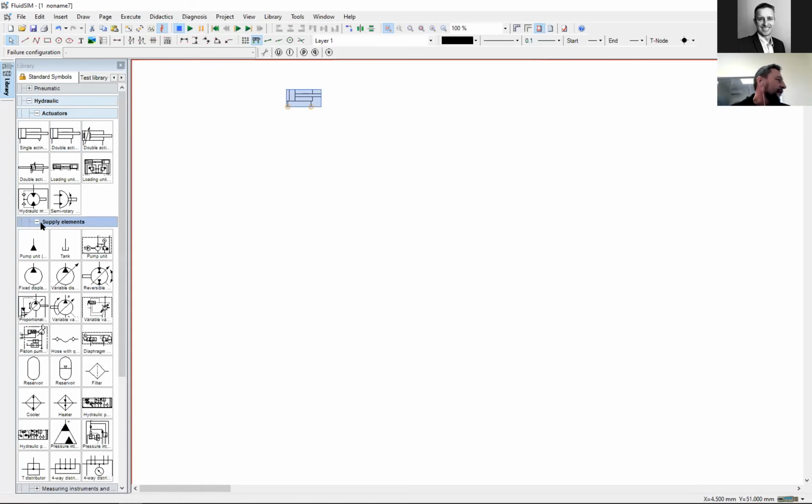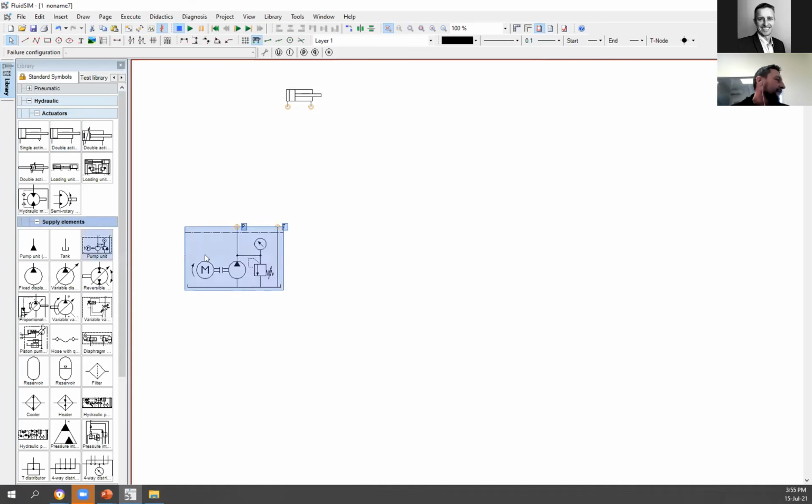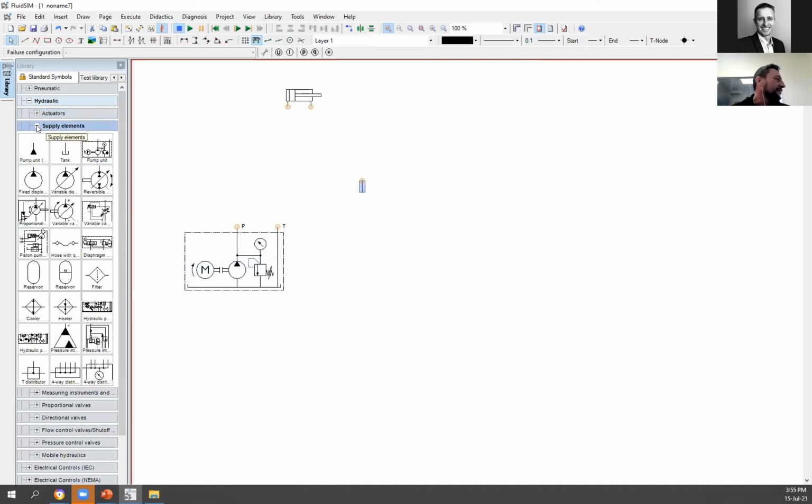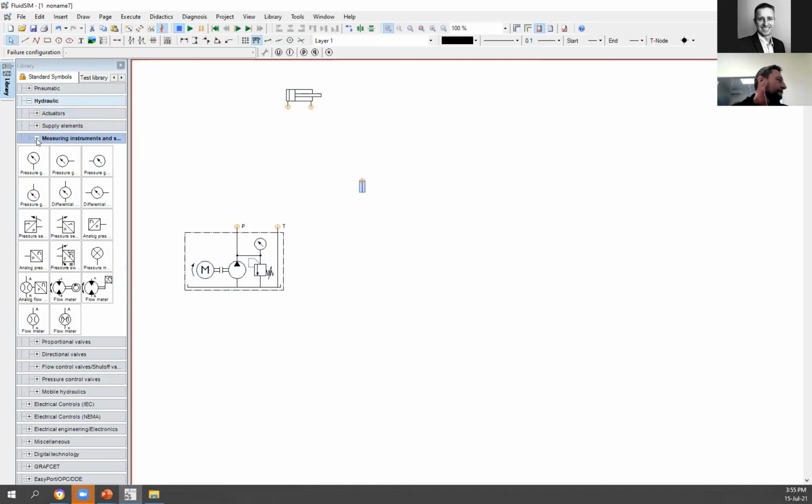And let's go to supply elements. I click and I drag. Let's go to another one. There, click and drag. And let's go choose a few valves for ourselves just to build the basic circuits, just to get something running. Okay, we have some gauges. You can bring in some gauges. Let me bring in 2.